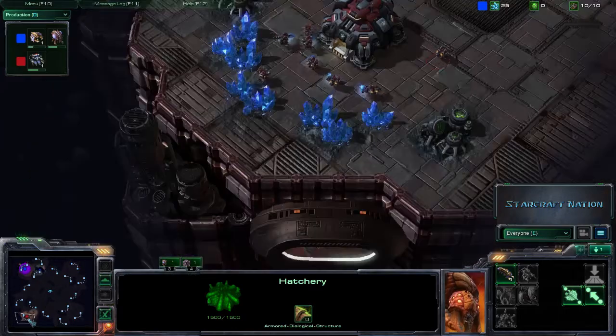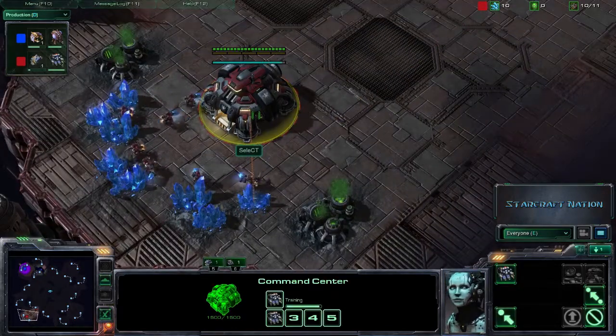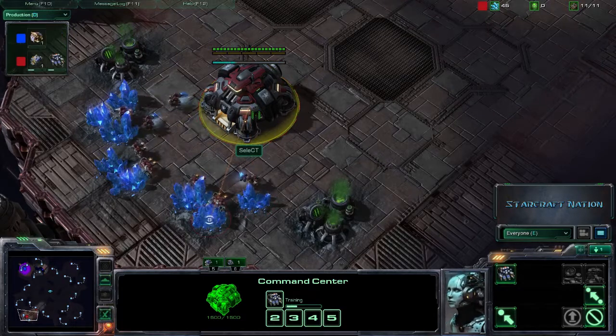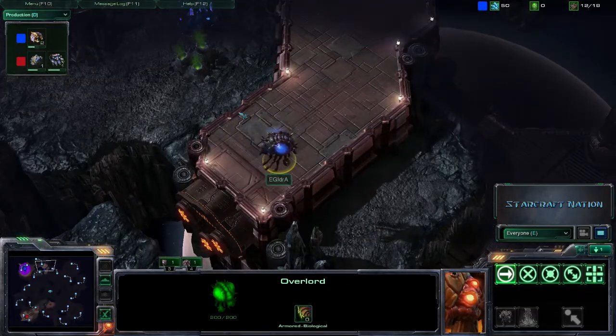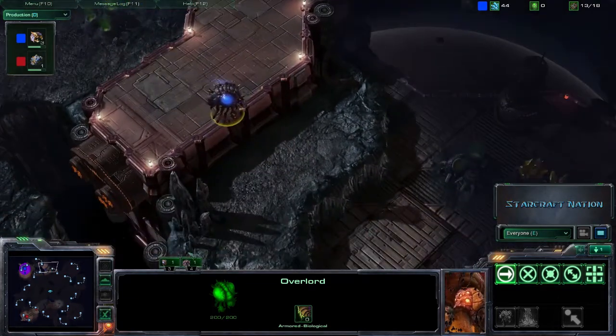Select was going toe-to-toe with Idra for the first part of the game, but eventually was being contained. He was not able to get his expansion until about 15 minutes into the game, and that's not a position you want to be in going up against the Zerg, and especially Idra, as Idra is a marvelous macro player.